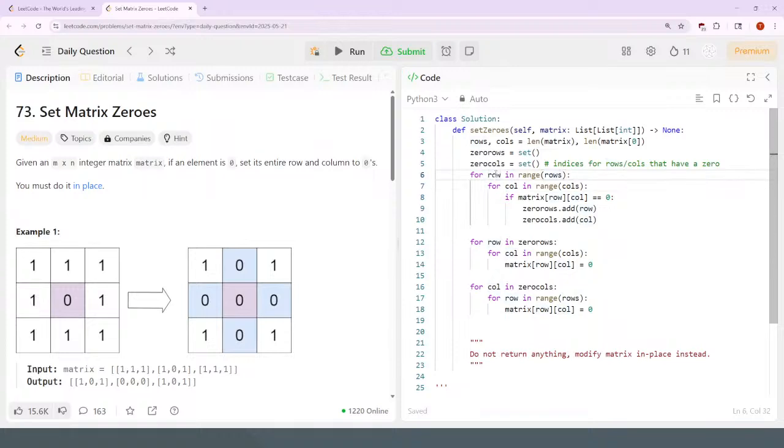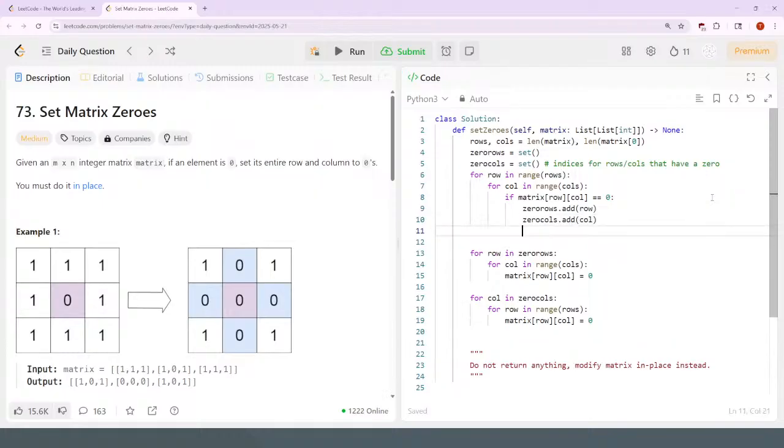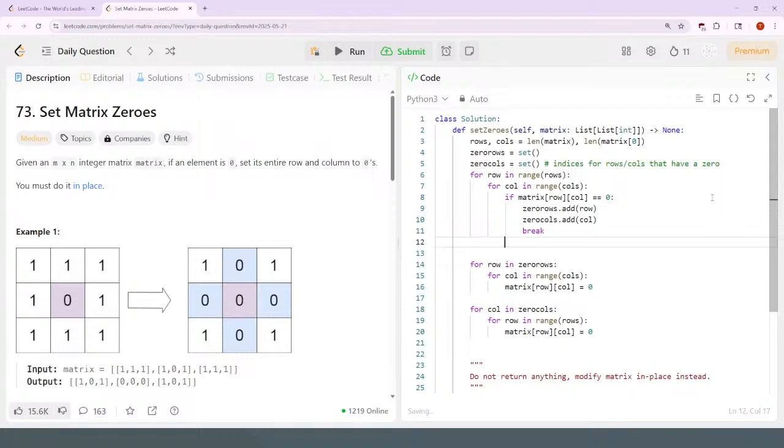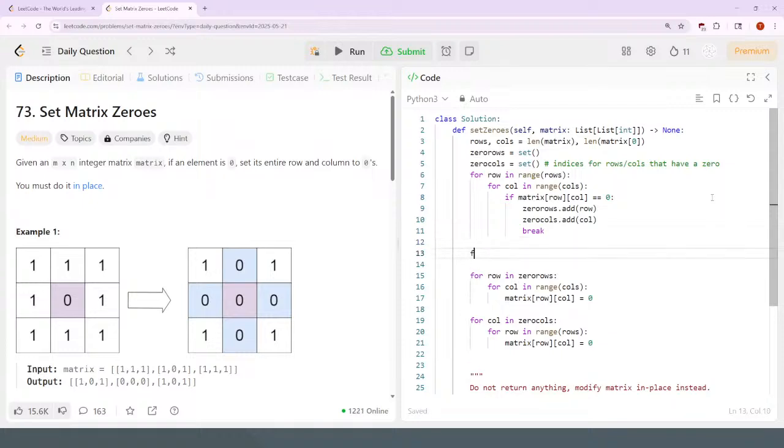Yeah, so for every row, every column in that row, if you see an element that's 0, I think you can maybe do a break here and know that you don't need to do that same row anymore, at which point you do another pass for the columns, because if you short circuit on certain rows, then you don't necessarily go through all the columns.